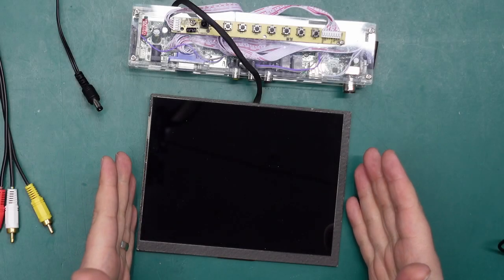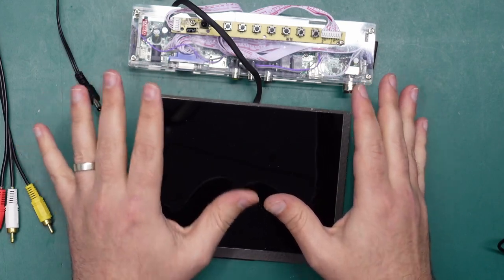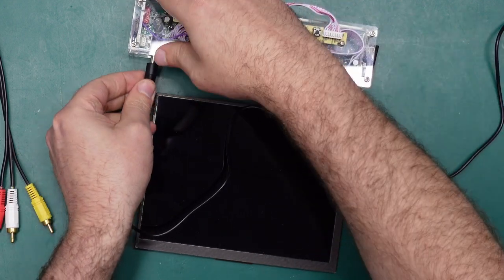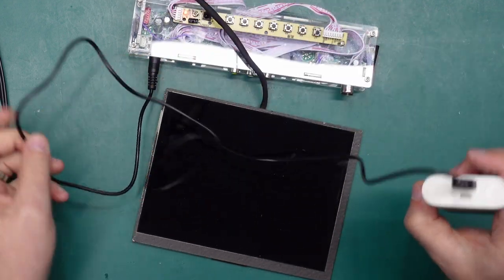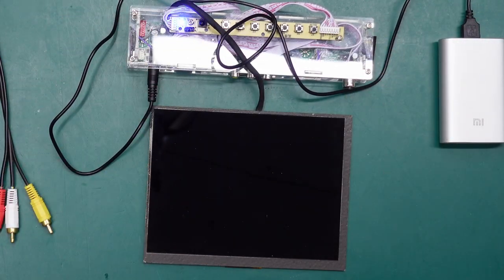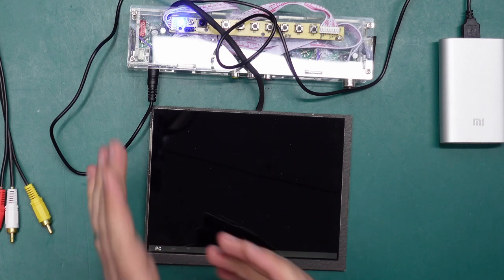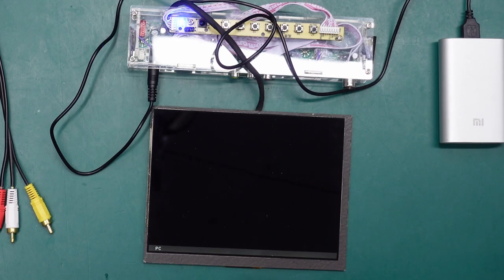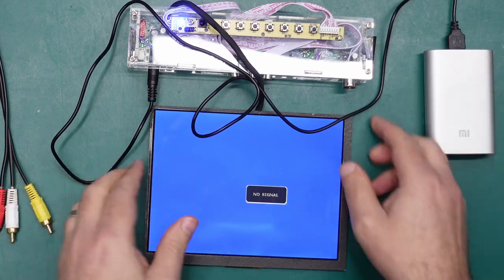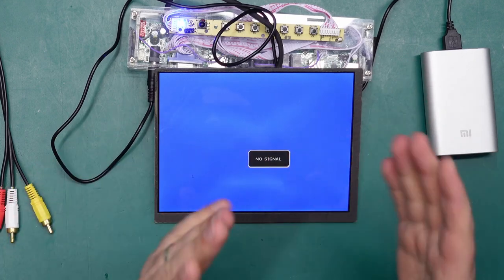So that brings us back to this setup. Although this is also supposed to work off 12 volts, I actually found that you can run it quite easily off five volts — with just a USB power bank and a USB to DC barrel cable it will happily run off five volts. It does draw about one amp at five volts so you need at least a half decent USB power supply, but it will run at five volts, making this thing pretty portable for testing on the road or around the house.